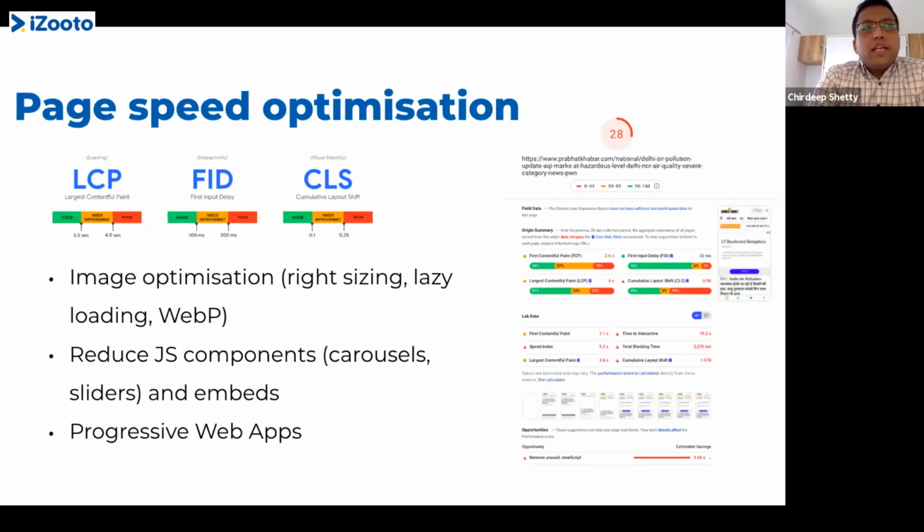So in most cases, if you have a plain vanilla site with just content, it's fairly easy to get that score into the green zone, into the 90s. But the moment you start adding monetization through ads, if you're looking at DFP, if you're looking at, let's say, Taboola ads, any of these ad networks, they start bringing down your page speed. So it is a compromise. If you're looking at monetizing through ads, this is something that you will be hitting.